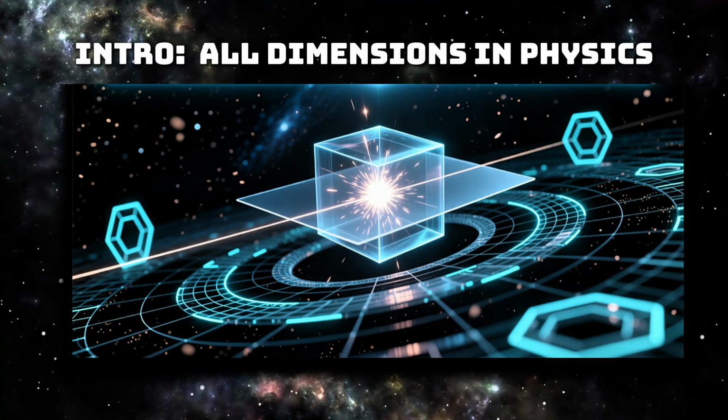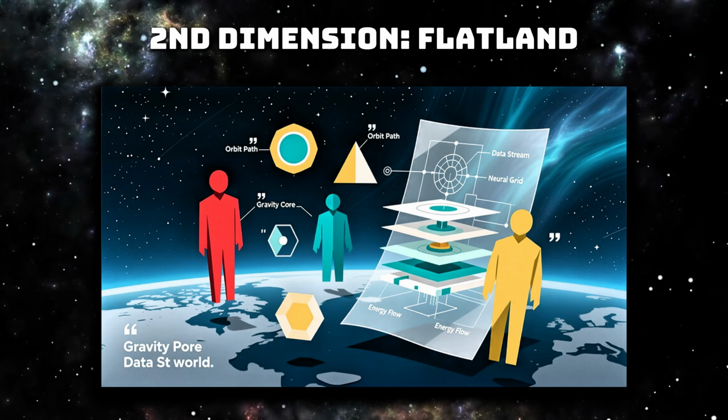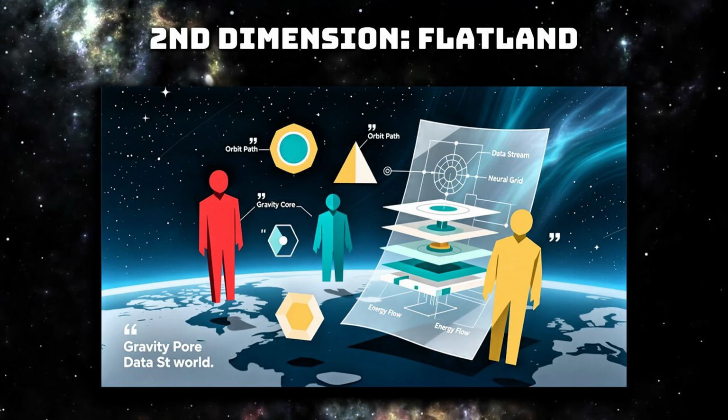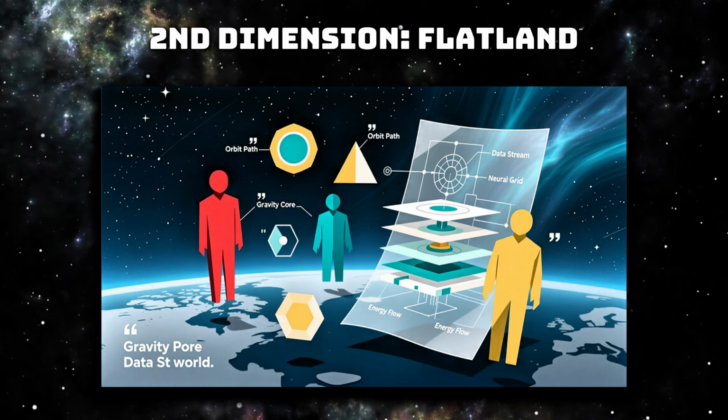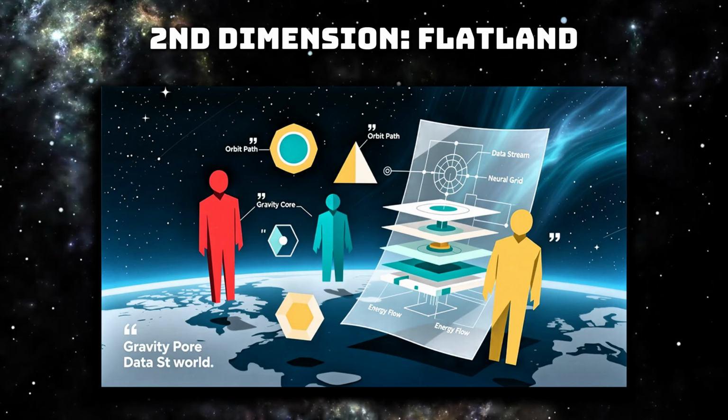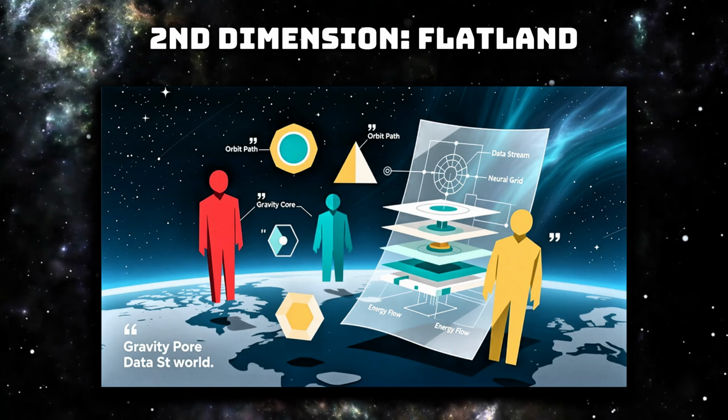They have no concept of height because up does not exist for them. Their entire reality is constrained to a plane, like ink stains sliding around on a sheet of paper. A flatlander cannot jump, cannot stack objects, and cannot see a sphere or cube the way we do. Instead, everything in Flatland appears as lines or segments, because a 2D creature perceives only slices of objects, not full volumes. If you placed your hand into Flatland, the inhabitants wouldn't see your hand as a whole. They would see a series of line segments that change shape as your hand passes through their world.